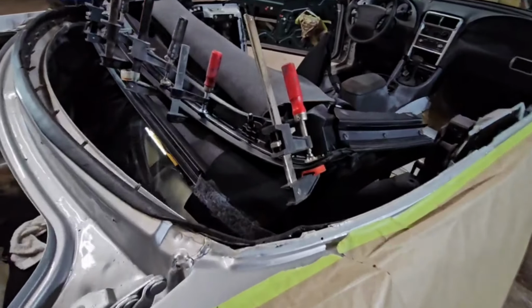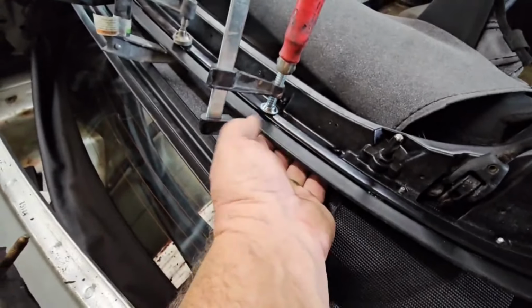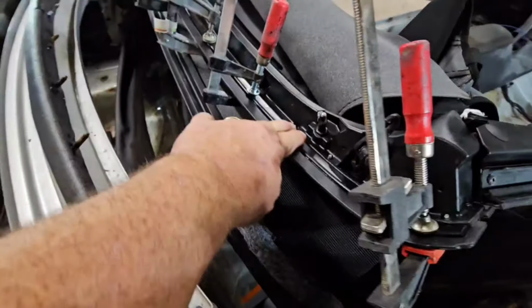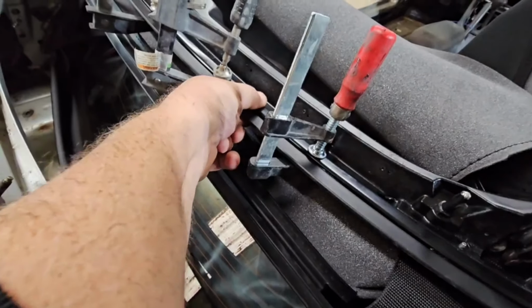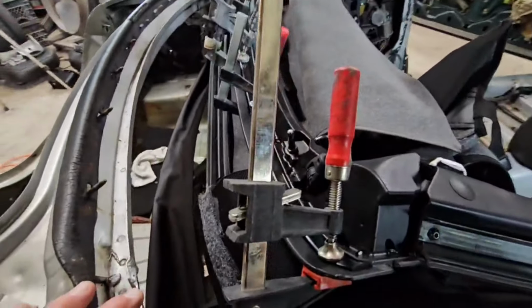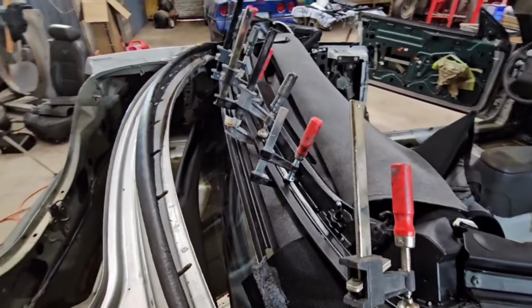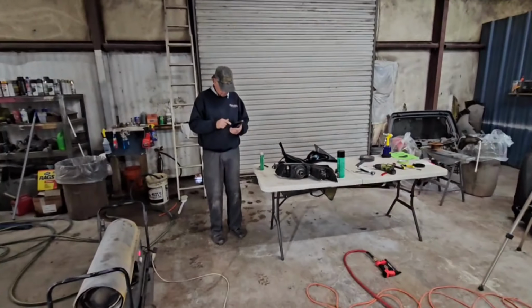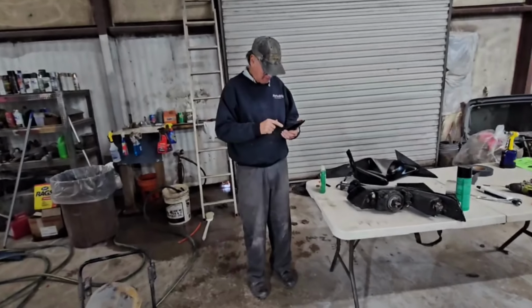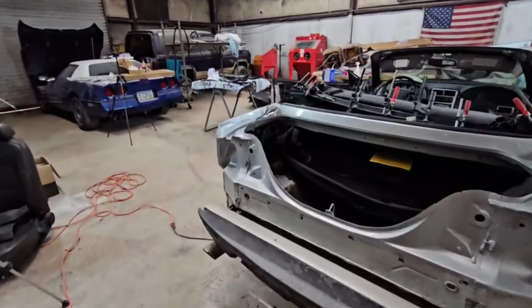I got the back window in. This piece is the front piece of the lip that the front of the top goes on. We had replaced this piece, so it's just riveted in. So Johnny decided that we need to go ahead and glue it, and then we're going to rivet it. So I've got that done, waiting for it to dry. Johnny's surfing the net. No, Johnny's actually cleaning up all the parts, getting ready to go back on.